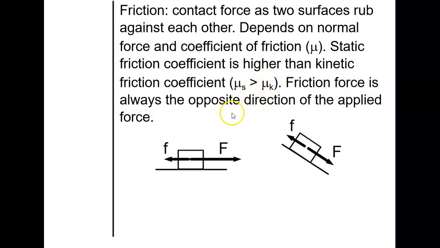The friction force is always in the opposite direction of whatever force is being applied. So if you are pushing a box this direction, the friction force is going to go this way. In this case, the applied force is just big F and friction is just little f. Usually it's going to be little f or a fancy italicized looking f. And then if you've got an object on a slanted surface, the applied force might be this way. This is actually probably an applied force due to gravity. And then friction is going the opposite way up the plane.